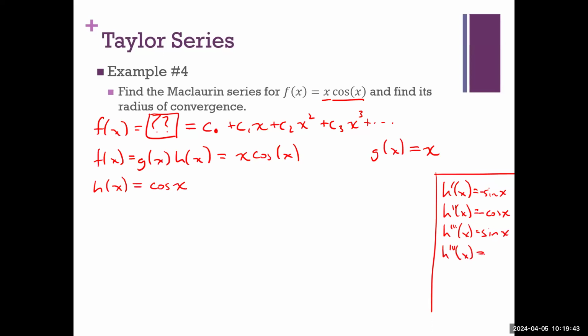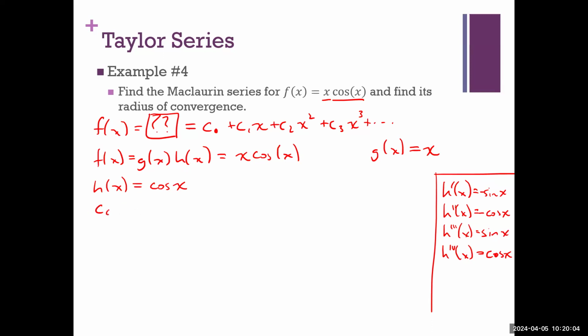So just like sine, it has this 4 cycle to it. If I ask you for the 91st derivative, you could figure it out without calculating 90 derivatives. So let's rely on that. And we've freed ourselves of using the chain rule. So let's find the first few terms now.